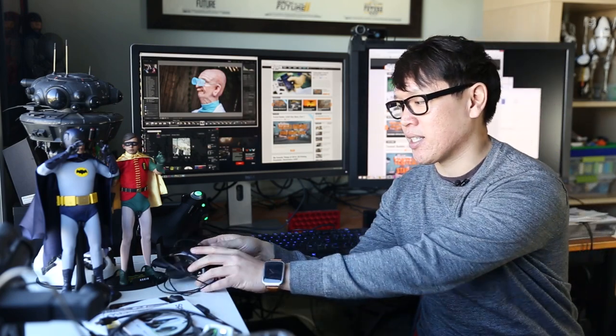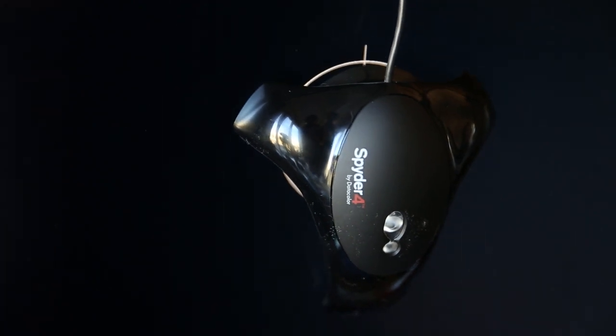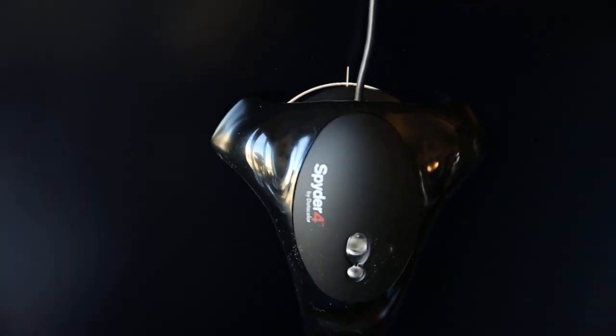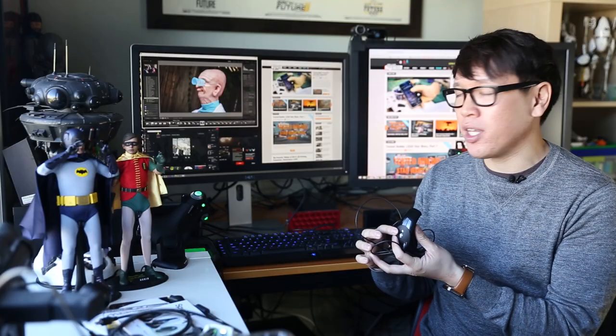It's basically 98% sRGB coverage, but I want to do my own testing. So I got this. It's a Spyder 4 Elite from Datacolor. It's a monitor calibration tool and also lets me run diagnostics on my monitors. I ran them on both this 4K monitor and the 30-inch, the 2560 by 1600 display.